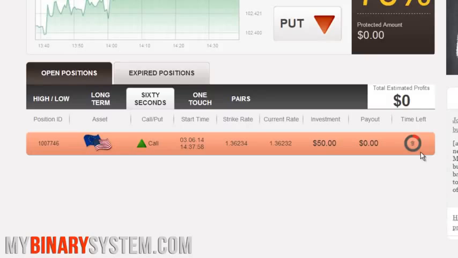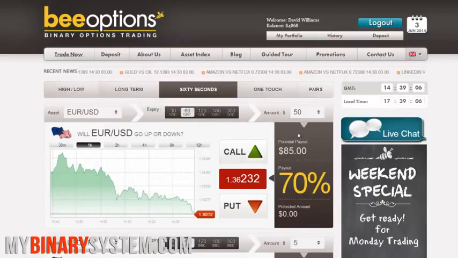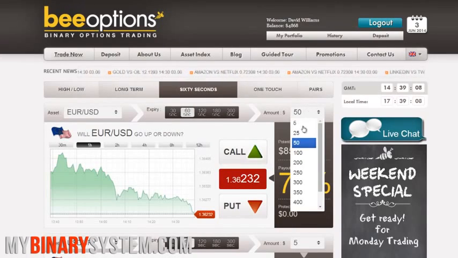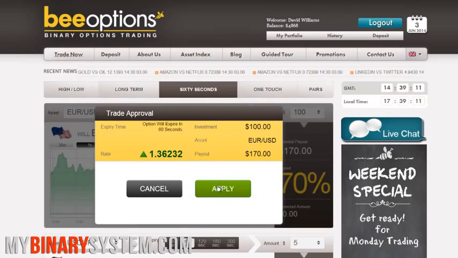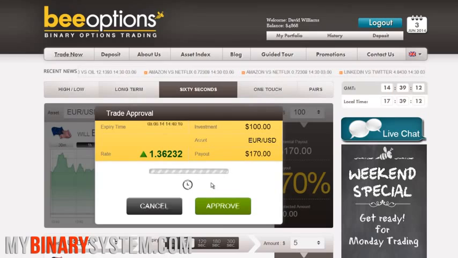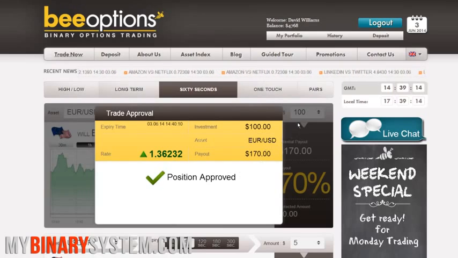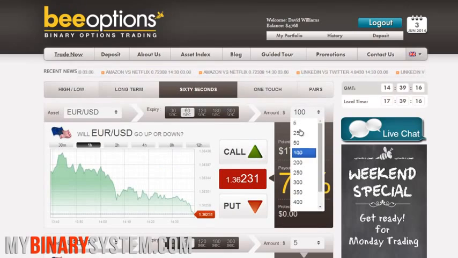Basically, what you want to do if this trade doesn't come in is go for a $150 trade. Now, the tricky part is that they don't have this amount available as a default, so I'm going to need to work around it. What I need to do is quickly go for a $100 trade, and then very quickly, like immediately after that, I need to go for another trade, this one for $50. And I need to do this as soon as possible so that both trades will expire almost simultaneously. So, let me just get that $100 trade ready to go, and yes!